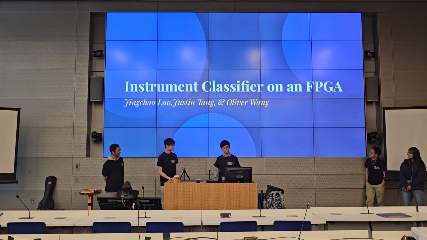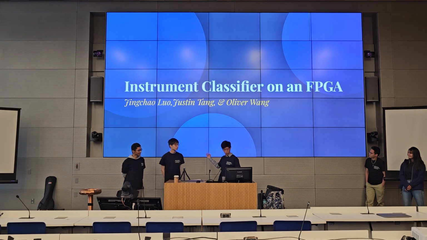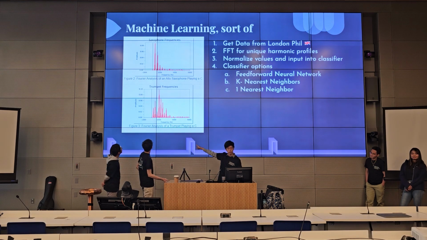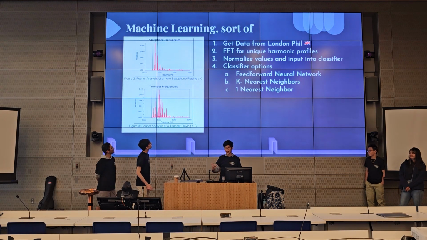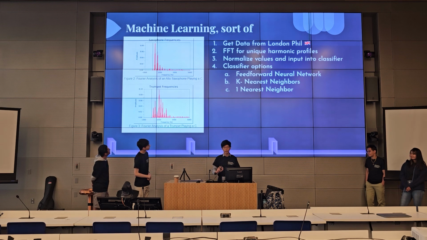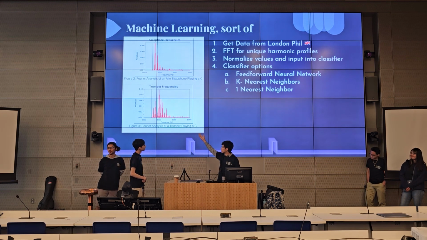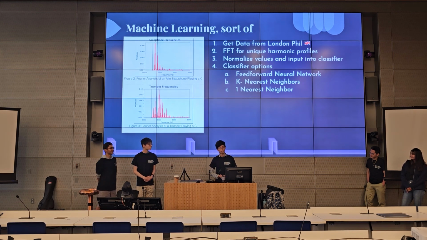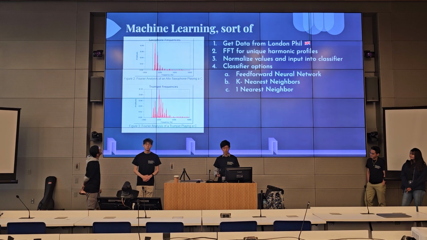I'm pretty glad that Caden talked a little bit about pitch and its relation here, because as it turns out, all sorts of instruments such as saxophones or trumpets sound different to us. But why do they actually sound different? A lot of that comes down to something called timbre, which is essentially this unique mix of frequencies that each instrument provides. We can see here that they have different patterns that we can plot out. And so we thought, given that we're doing the FFT in this project and it will tell us more about frequencies, surely we can use some kind of classifier with the FFT. Which is exactly what's going on here.